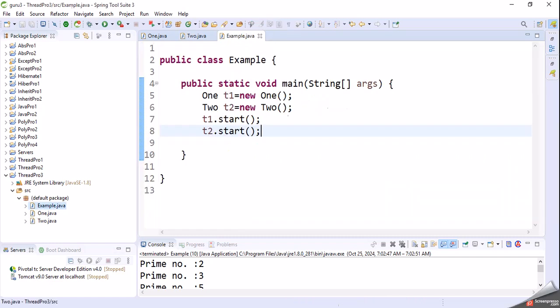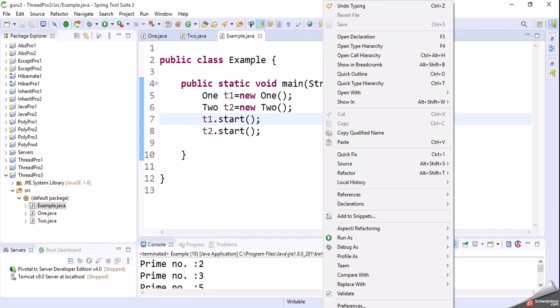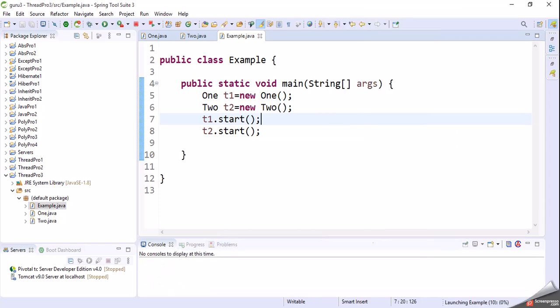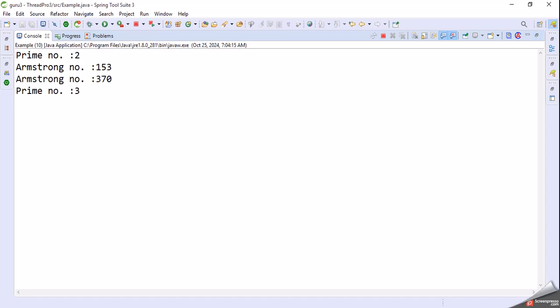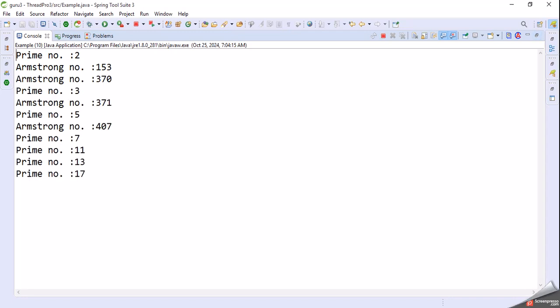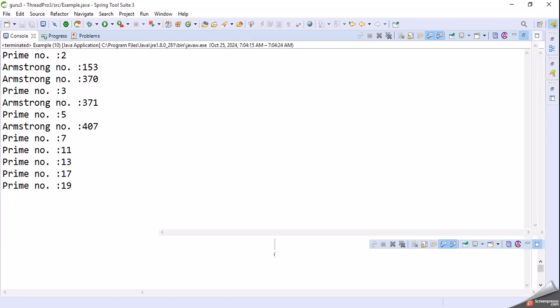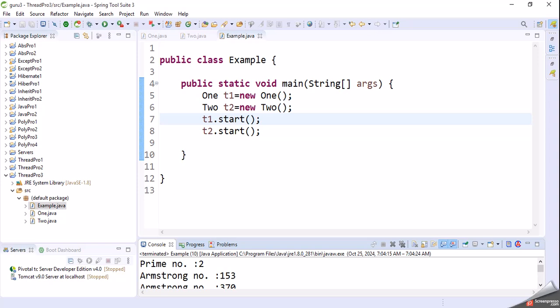I'm going to execute it. Now you can see here our threads execute simultaneously. You can see the prime numbers and the Armstrong numbers. Okay, same as we can create multiple threads. Here, the first thread I'm using to print the list of prime numbers, and the second for printing the Armstrong numbers.